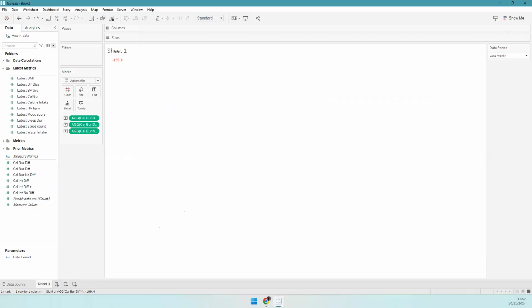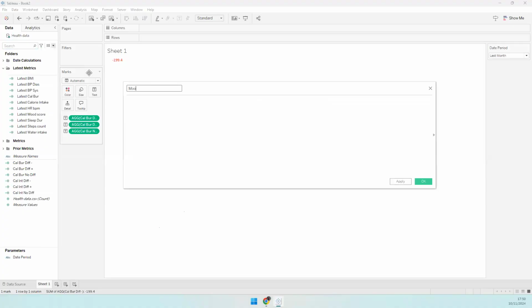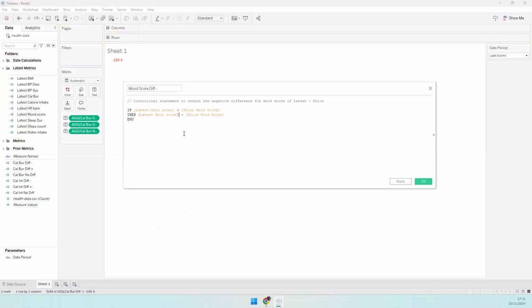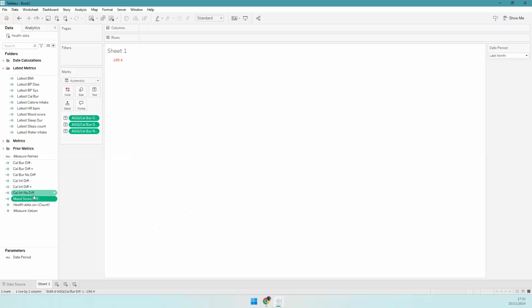Yeah. So again, it's just going to be a repetition of this process for the others as well. So I'm going to also do it for mood score. I'm just going to copy it from where I already have it and paste it there. So it does the same thing here. I'll duplicate it twice.